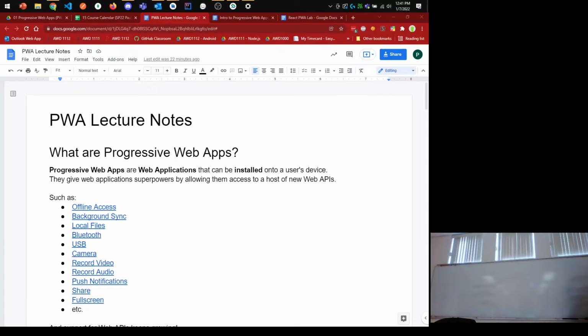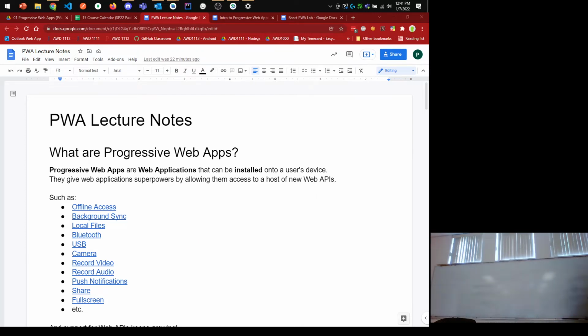Other things we can do now, we can access the user's local files. So you write this PWA, you download it onto your computer, and it can actually read and write the files that are on your computer. That enables things like, there's now a version of VS Code that is available online. You don't have to download VS Code to use it, and it can read and write files because it's a PWA, right? There are a lot of companies involved in this, and it enables a lot of things.